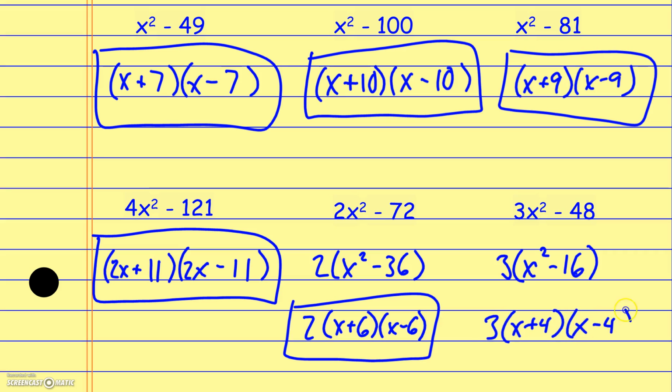All right. So again, the 3 shortcuts we looked at here: when the a value is 1, we can go right to the 2 binomial factors. When you have a perfect square trinomial, you can immediately factor it into 1 binomial squared, so the same binomial times itself. And then when you have a difference of squares, these things factor into conjugates, same binomial with a different sign. Okay?